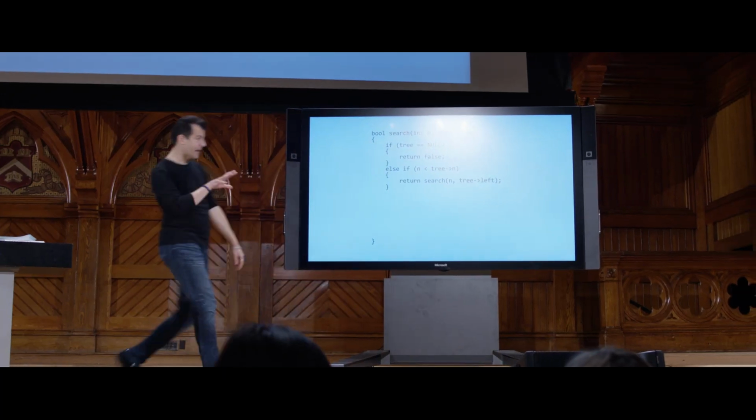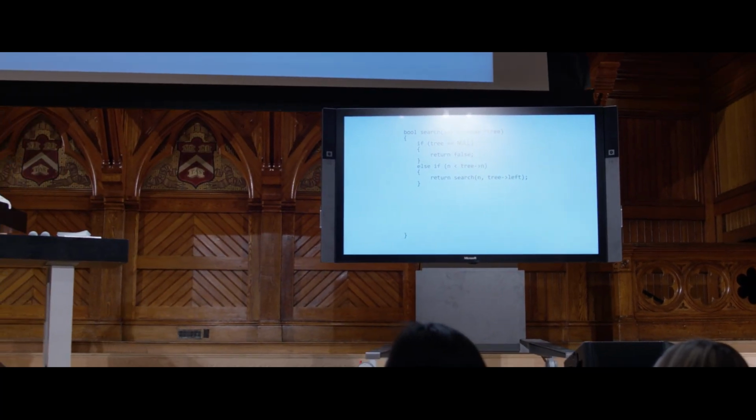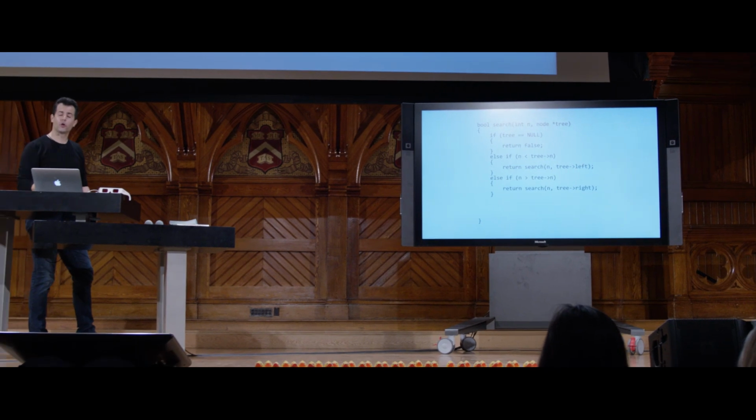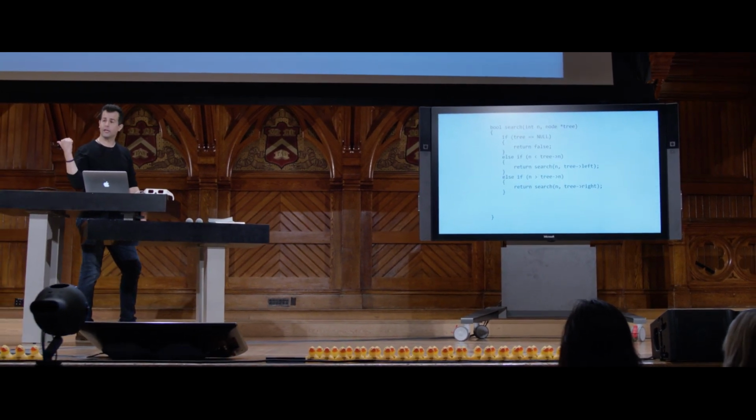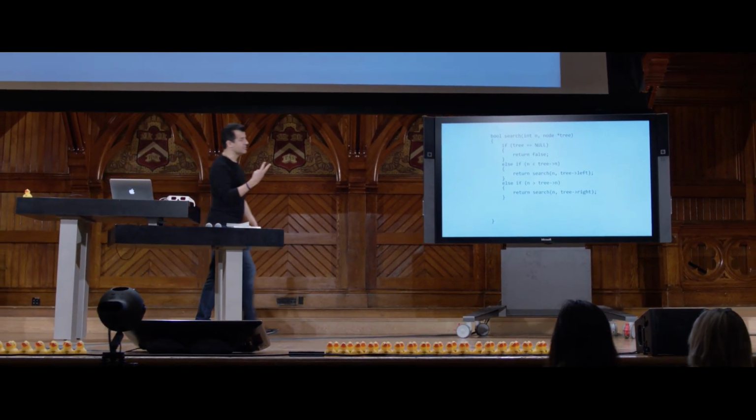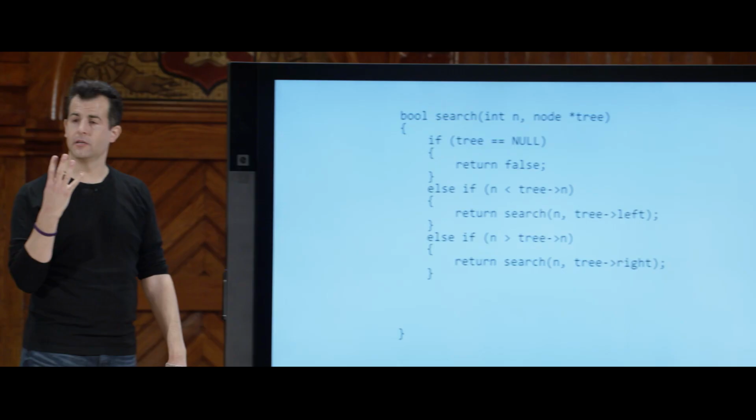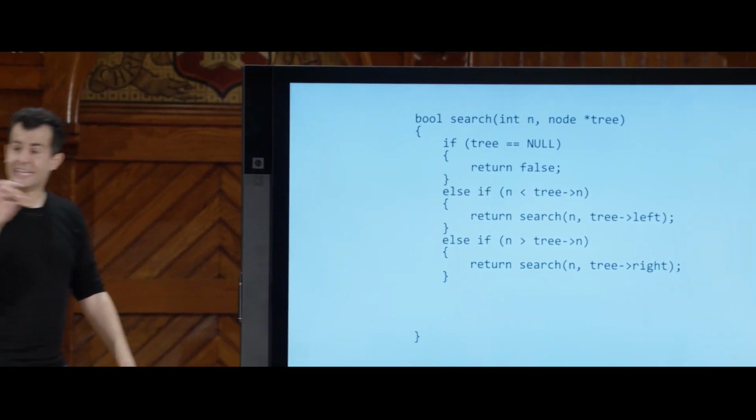And you can perhaps guess, if you're following along at this point, if n is greater than the current node, we're just going to search to the right. And that's 3 cases. What's the 4th possible case? Yeah, if n equals the current node. And so in that case, I'm just going to trivially return true.